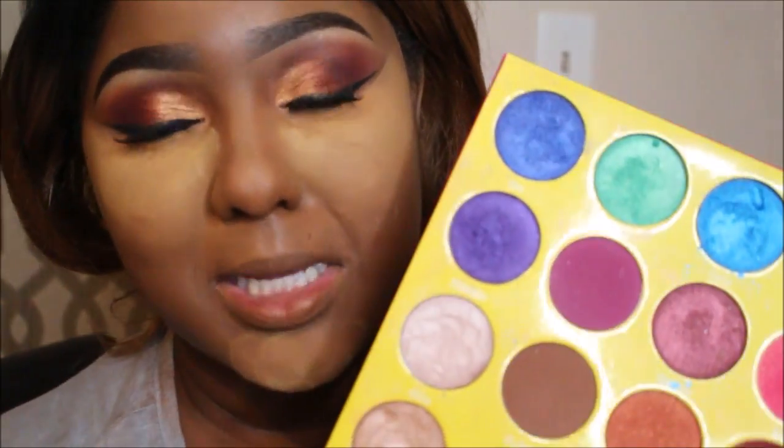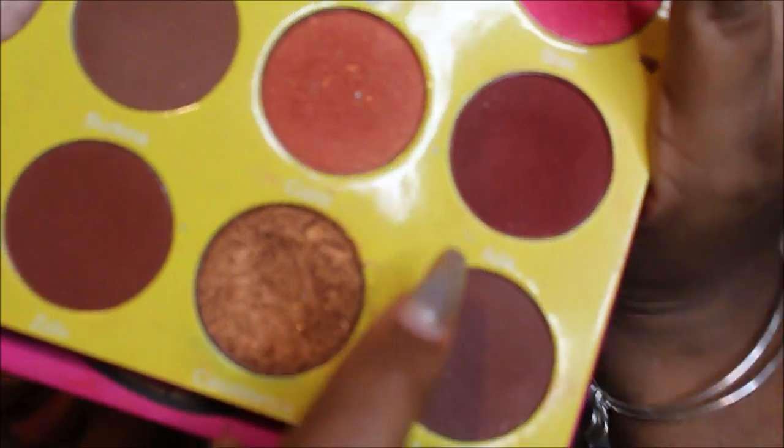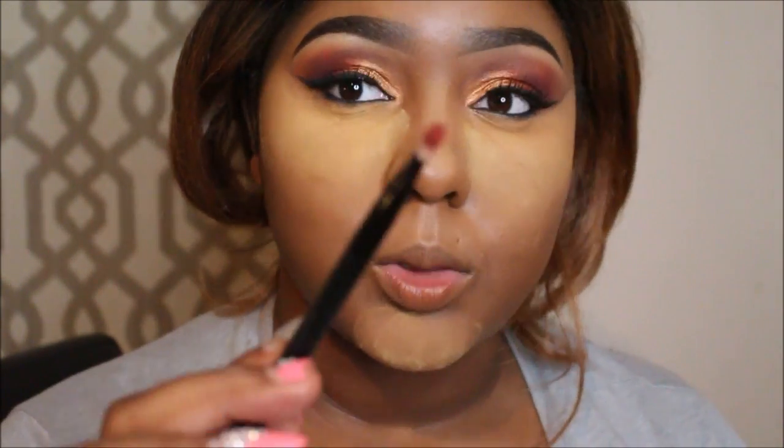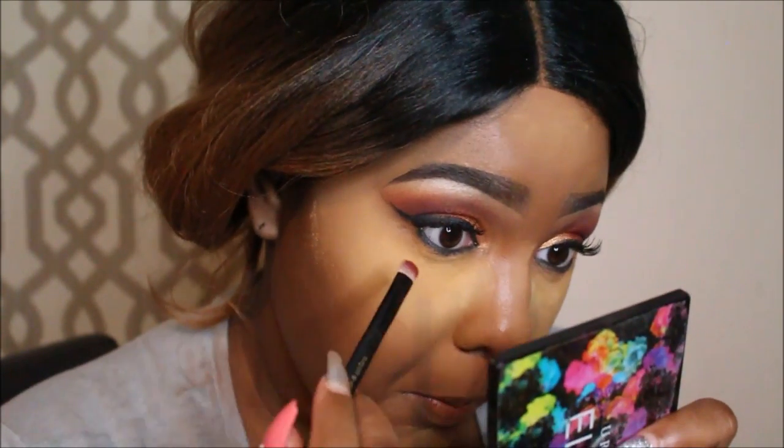I'm gonna go back into the Masquerade palette, and I'm gonna take an angled brush from Lancome, and I'm gonna take the color Ada right here. This is the color that we mixed with Jezebel right there with Toffee. And on the angled brush, I'm just going to take it and I'm going to go underneath where I put my black eyeliner.